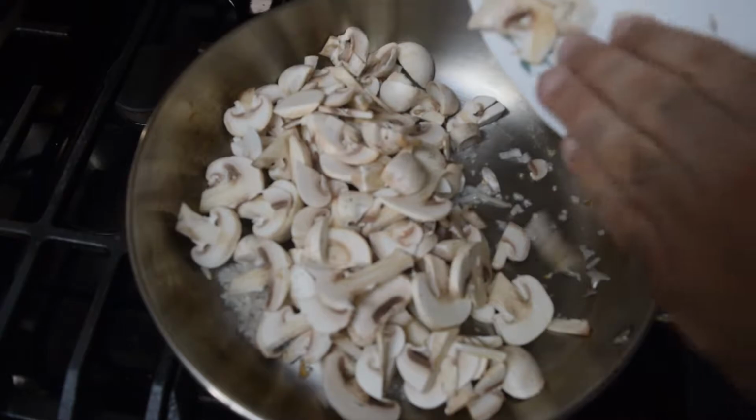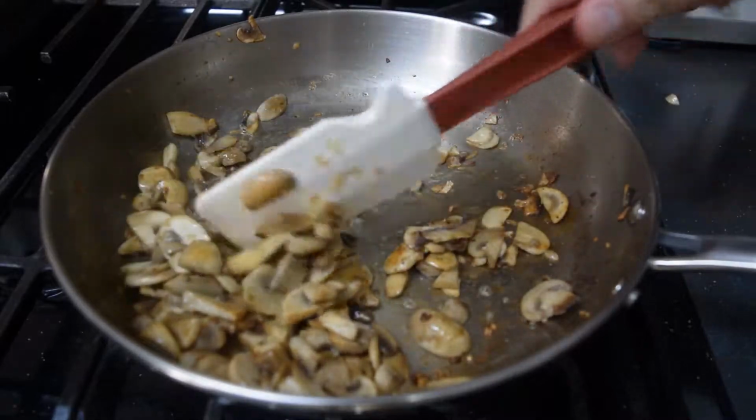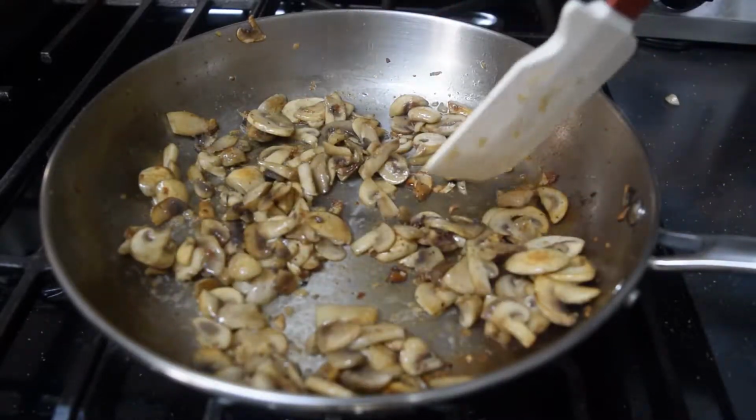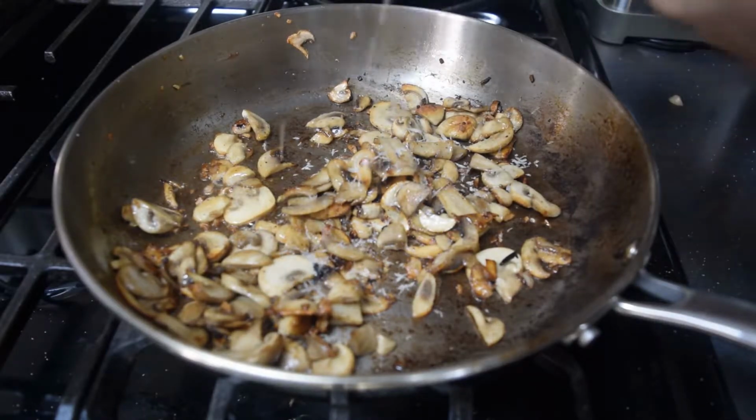Then I'm gonna throw in my mushrooms. It looks like a lot, but don't worry. When you add in your salt and the water gets drained out, they're gonna cook down, and there's gonna be a lot less. So this is about 6 or 7 minutes on medium heat. You can kind of see there's stuff coming out of the mushrooms. That's water. Once that comes out, you can fry them, and it'll taste significantly better.